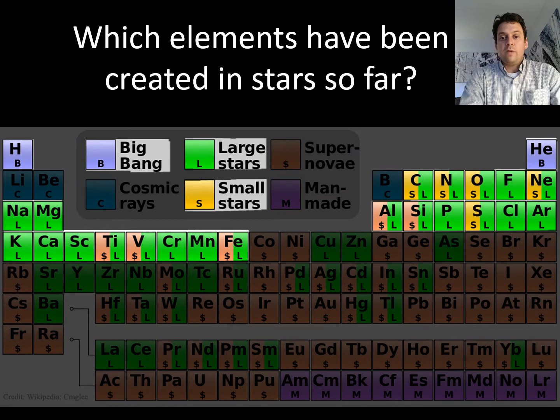And so we've made most of the elements leading up to iron, but it is important to note we made most, not all. There are still 3 outliers here if you look closely: lithium and beryllium down here, and then boron has also not been made through any of the fusion reactions that we've discussed. So kind of file that in your mind somewhere. But so far we've made most of the elements that we observe in nature up to iron, but we haven't made anything past that. And so the question that we posed very near the end of the last lecture is, well, if we can't use fusion, as we've discussed it anyway, to make any elements heavier than iron, where did all of those elements come from?